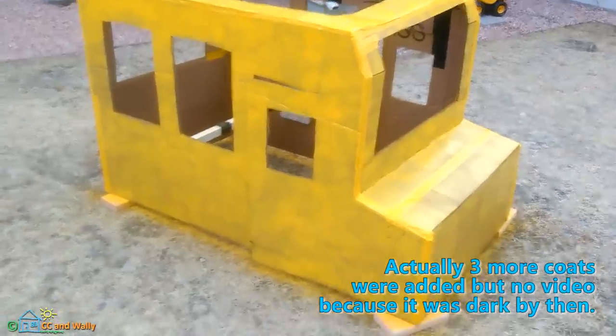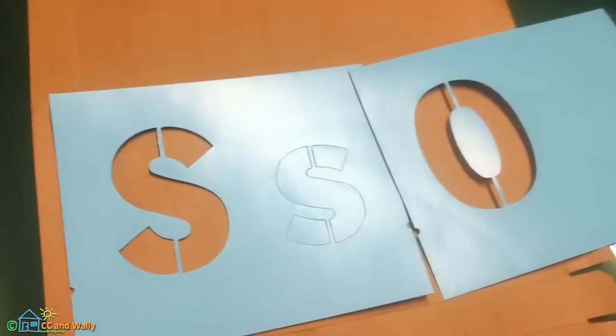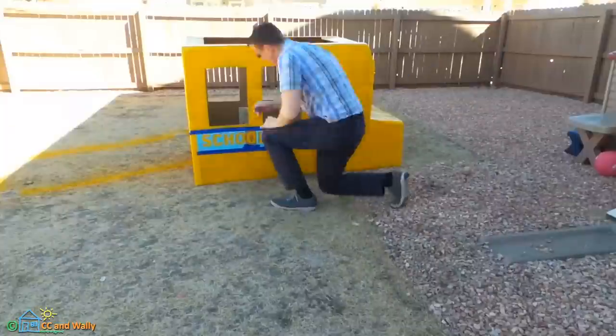Two coats, and I think I'm about halfway there. All right, I got stencils to write "school bus." Unfortunately, there's only one S and only one O. So I gotta do some by hand.